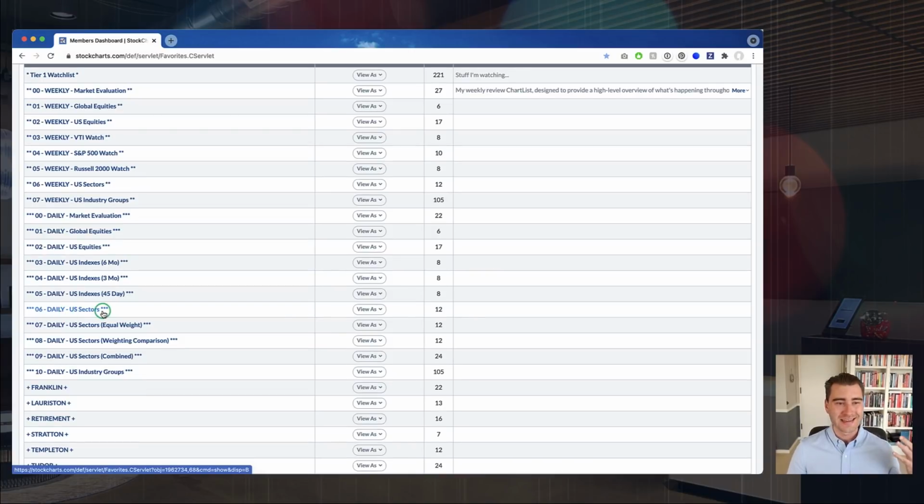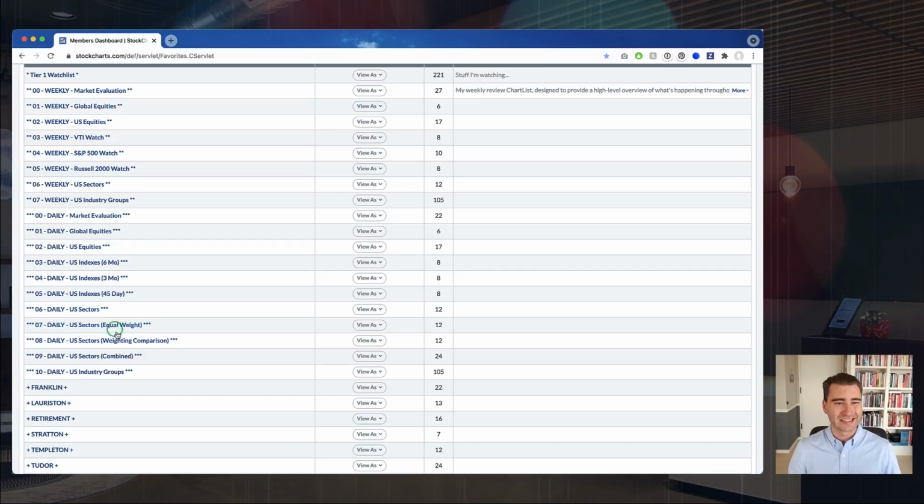But the US sectors that most of us reference, things like XLK, XLY, XLE, all of those sectors of the market, those are sector ETFs, and they're all cap weighted. So the larger companies in those groups have a higher weighting. We can also think, though, about those same sectors of the market in an equal weight flavor, where all of the companies have the same weight. So that takes out the market cap bias that you have inherently in some of those standard, like I said, traditional cap weighted sector ETFs.